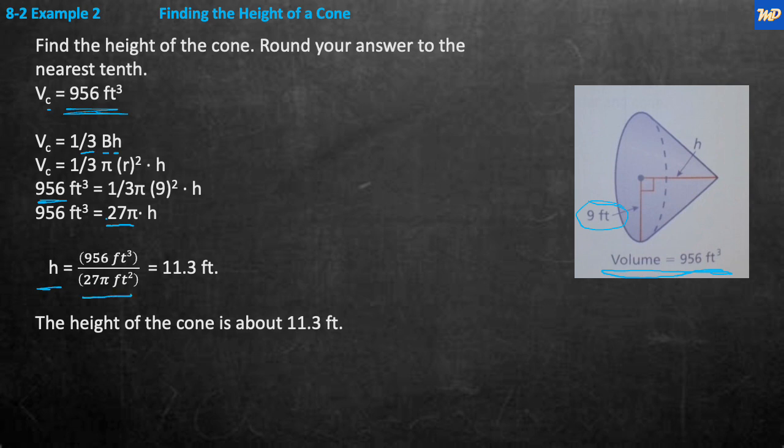And your answer is going to end up 11.3. I'm not sure if there's a rounding going on here, but it says equals, maybe approximate because there was a rounding. I'll have to get the calculator and determine if that happened or not. Anyways, it's 11.3 feet. So the height of the cone is about, and this could have been a squiggly line here, about 11.3 feet.